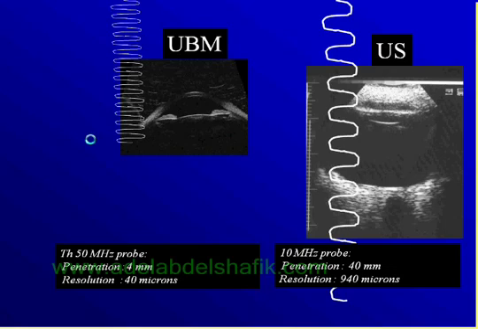But when it comes to resolution, the amount of information sent back, the resolution in UBM is high. It's 40 microns between one location and another, 40 microns to the side or in depth, we get information. While in regular ultrasound, the resolution is around 400 microns. You get information from one location, and the next one is around 400 microns apart. In UBM, it's only 40 microns apart.